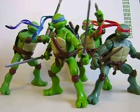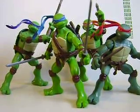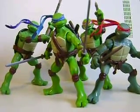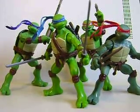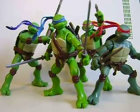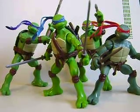But they're all very cool, man. I really like these figures. They're pretty sick, and there's only a couple of complaints I have about them. I think they're really good figures to have if you're into Marvel Legends and you really love the turtles, because they're not as posable as Marvel Legends, and they don't have nearly the same kind of paint detailing as Toy Biz Marvel Legends, but they are very posable as opposed to what I'm used to anyway.